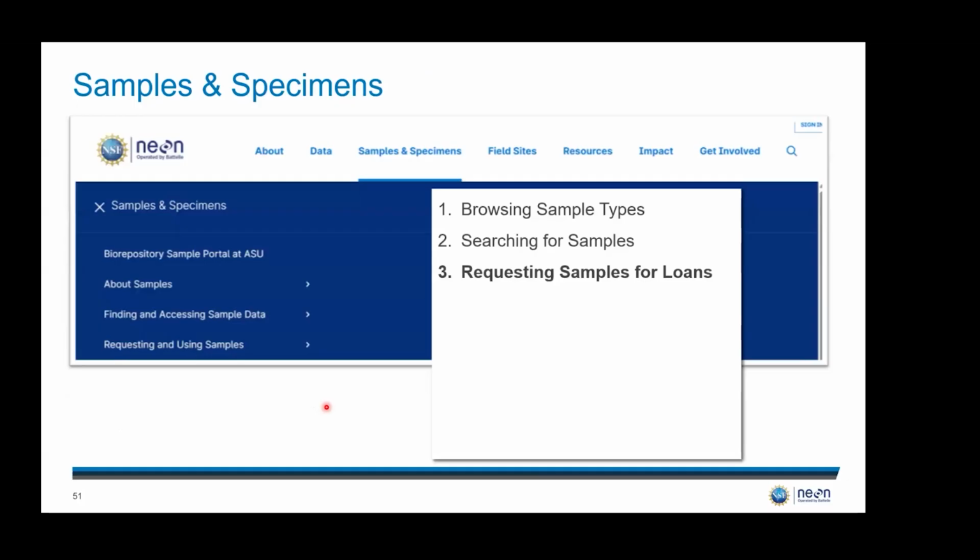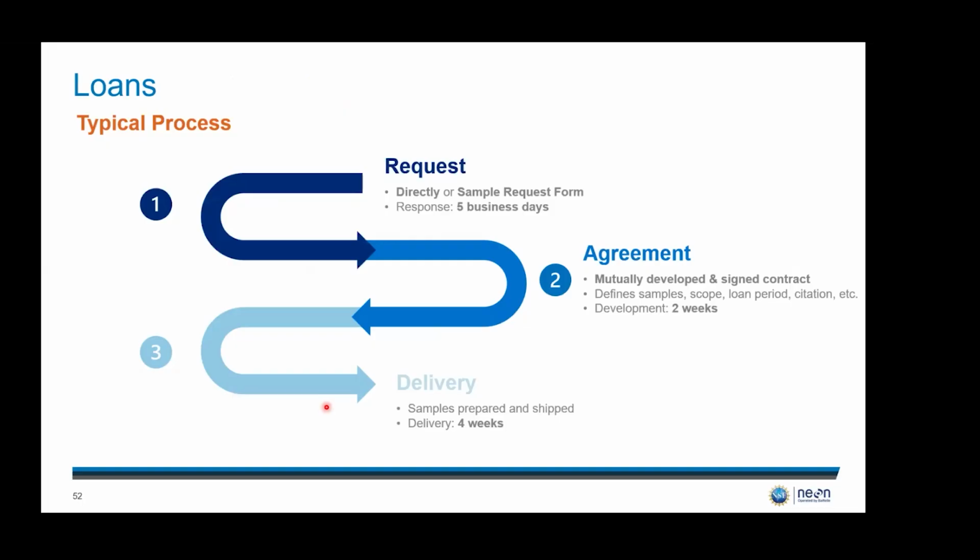And then lastly, how do I go about requesting one of these samples? Of course, we do send out loans to anyone who is interested. Funding is not required unless it is an unusually large or complicated request. Since every loan request is different and NEON is pretty complicated, we do work pretty closely with the researcher to make sure that they understand what it is that we have and that our samples are ultimately going to be useful for them. So first, of course, all loans start out with a request.